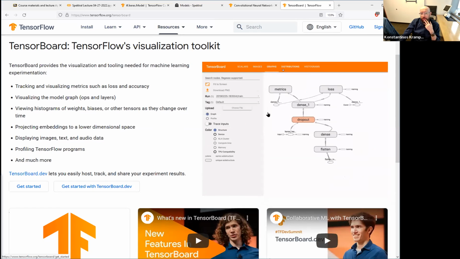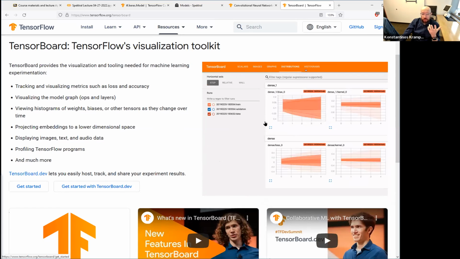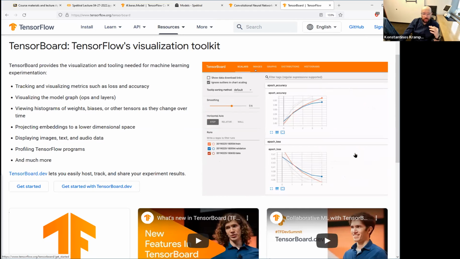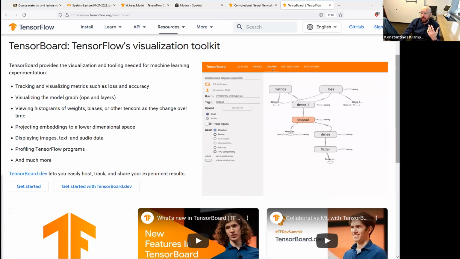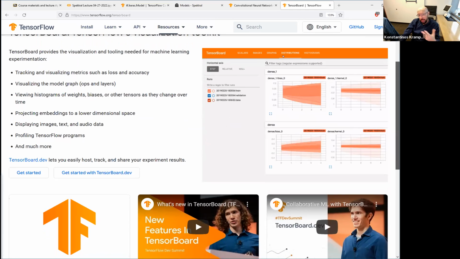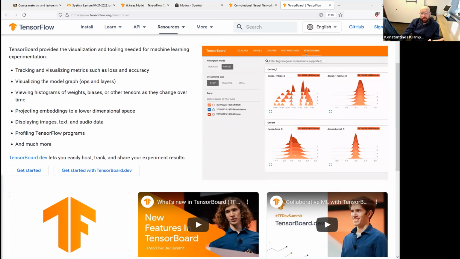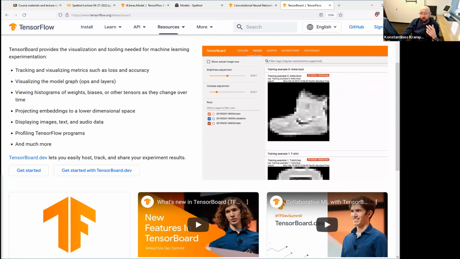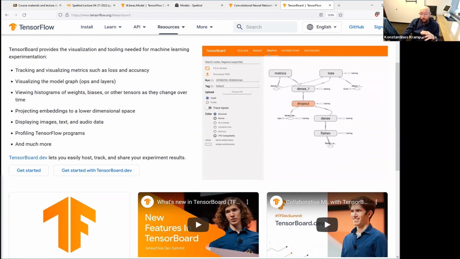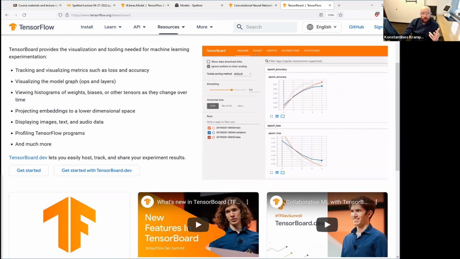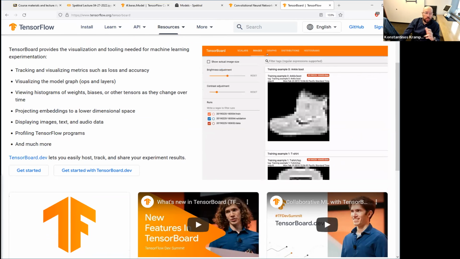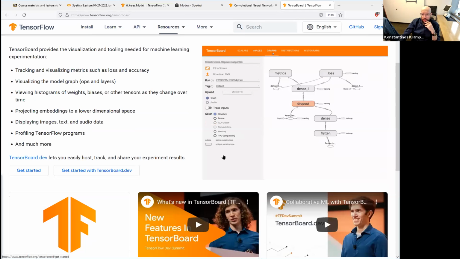Usually it's used when you train really complex models, so you can get fine-grained visualization statistics of how your model training is doing. You can use that as feedback to spot where you need to fix things, whether you have some erroneous data, or you need to adjust your data splits or your learning rates and those kinds of things.